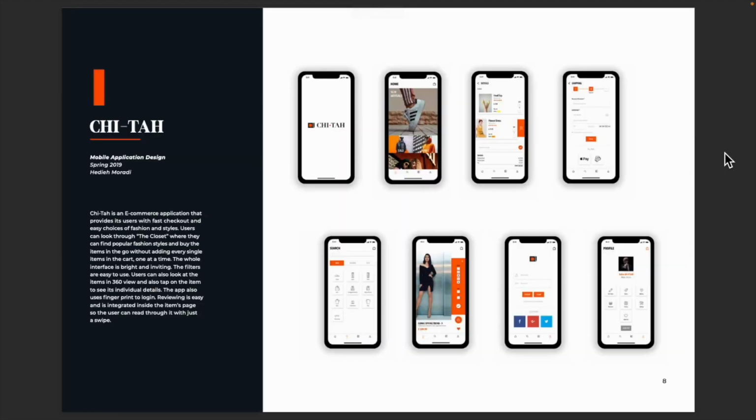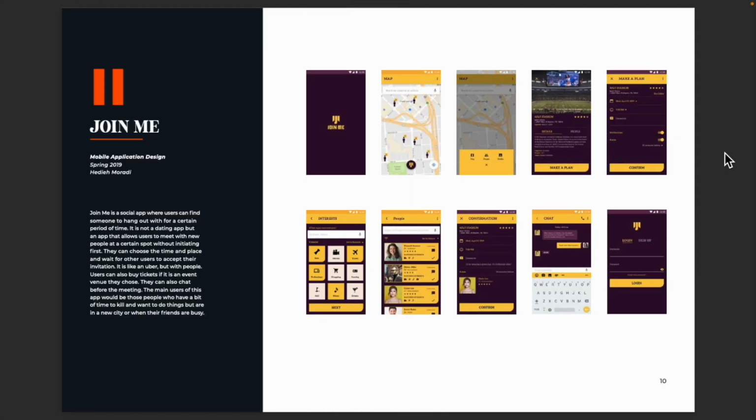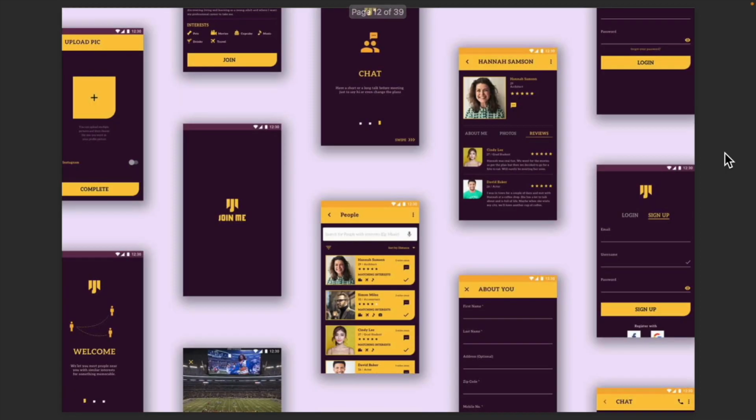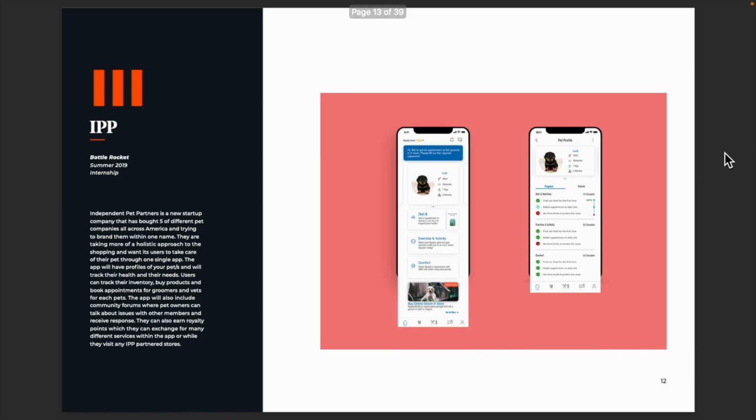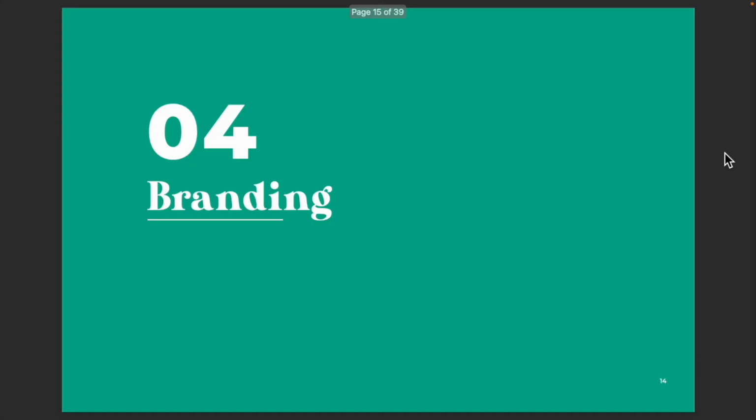So here's the one for UI UX. The description information is off to the left, and having these secondary pages so we can see more, right?